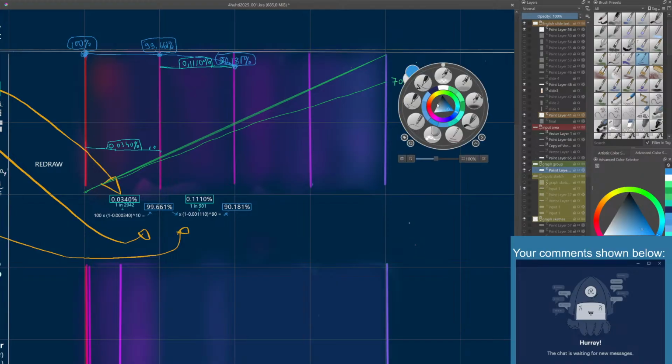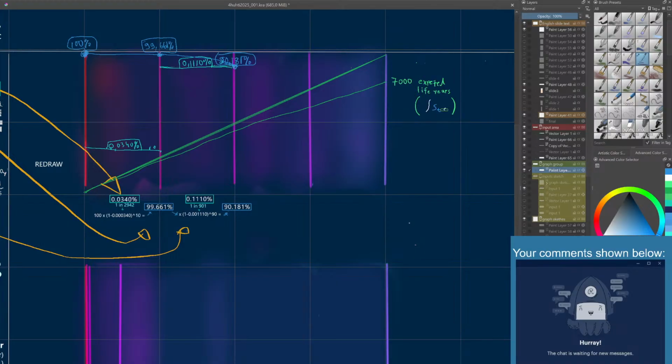And then we have an integral over time. Okay, I had a better formula actually. Okay, let's take this out for now.